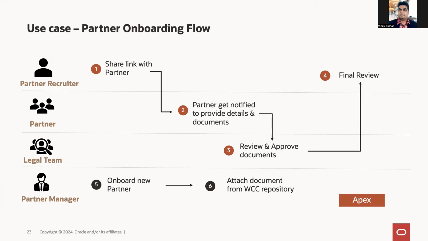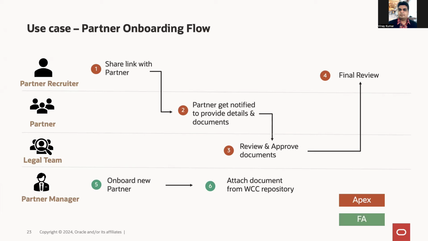Both APEX and VBCS can talk to WebCenter, and then this content is available in a single repository. From FA, when the partner manager logs in, he can see the same content and attach it to the transaction. So that's how we have streamlined the process, and I've clearly highlighted which step will be done in which particular product.